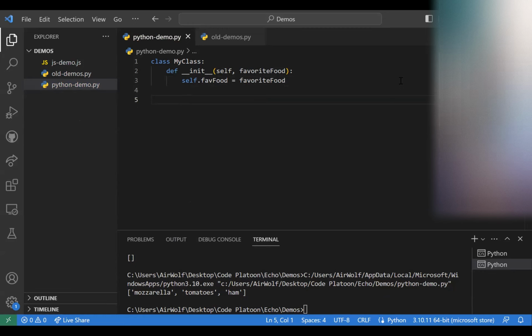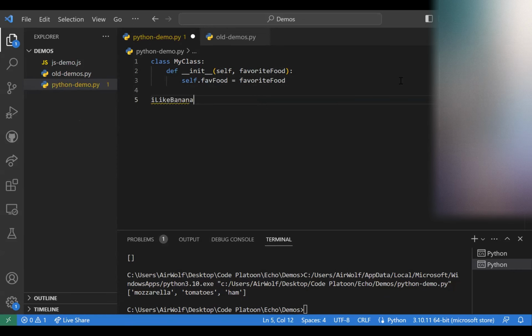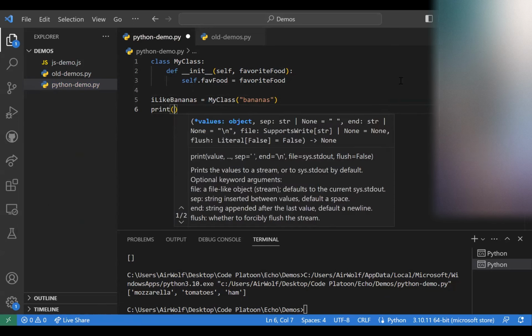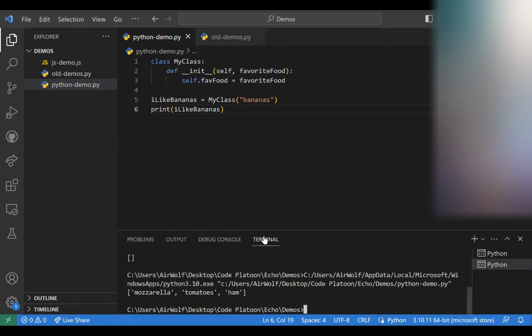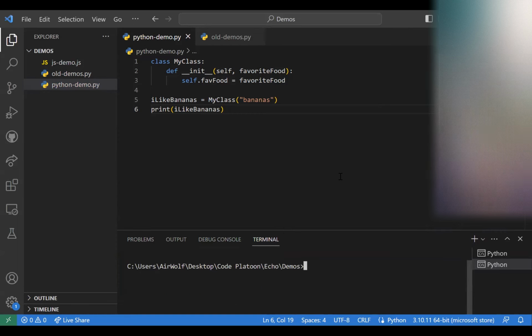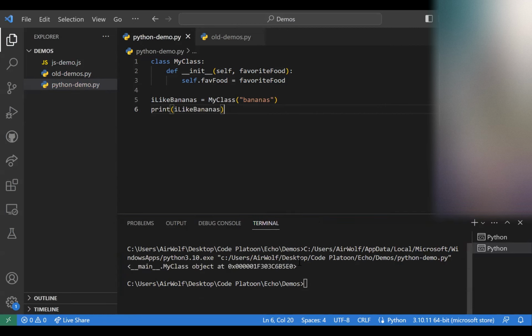Now, let's say I like_bananas equals a new instance of MyClass, and your favorite food is bananas. So we have this class. Now let's say that I want to print out I like bananas. What do you guys think is going to happen when I print this out? It's going to print the memory space. Exactly, right.